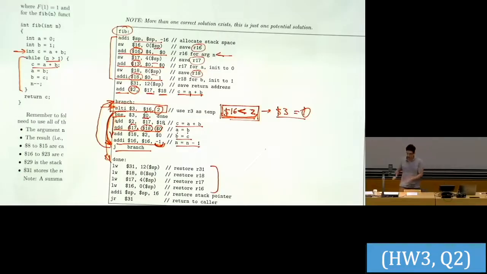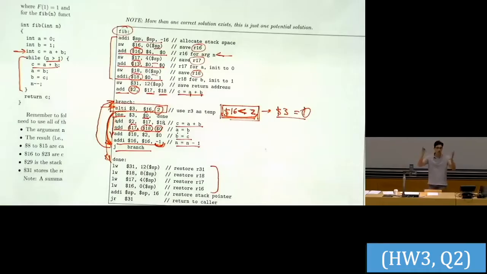Before calling this Fibonacci function, we have some other function, maybe a main function, that calls the Fibonacci function, and this main function might be using these registers. If we have this convention and every time the function is called we store these registers in the stack, we are on the safe side, right? So it's just for safety.